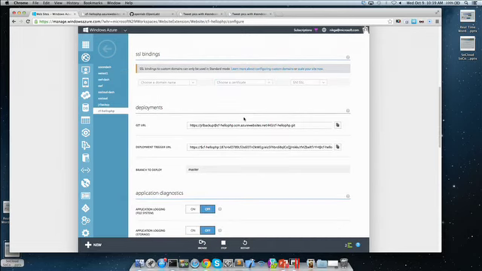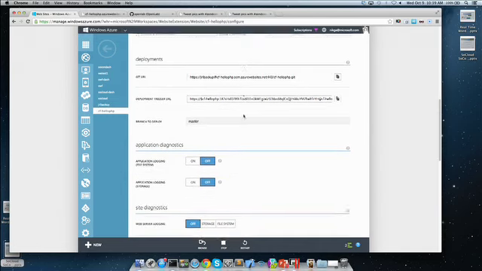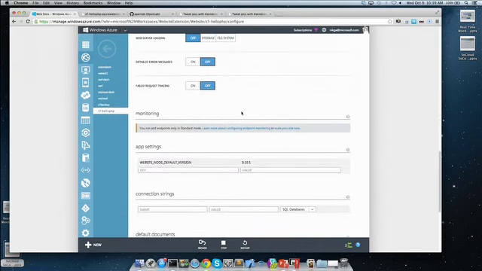Down here in your deployments, this is all the stuff that's coming from GitHub, so you can actually see your service hook here. One last piece is, because we're using an open source application and we have the ability to pull stuff in from GitHub, it's a good idea to have your configuration files not referencing any production data. So you can enter app settings within this portal, and they get exposed as environment variables to your machine. You just do a very simple getenv and pull in the actual app setting to hydrate your configurations, which is pretty neat.